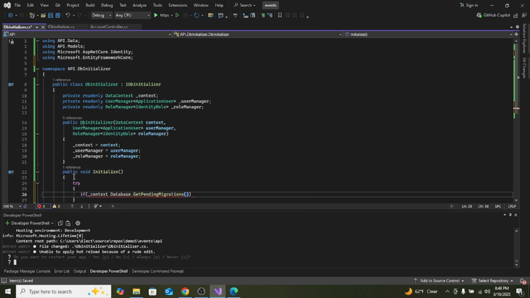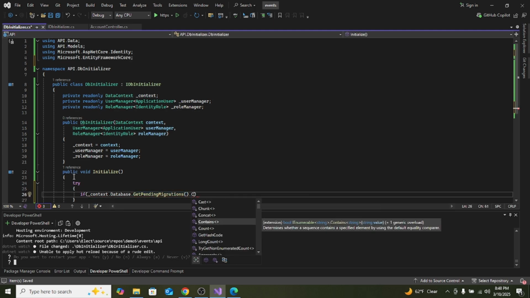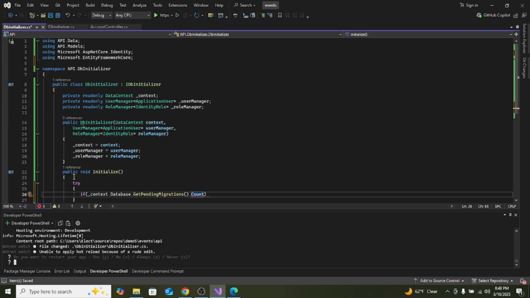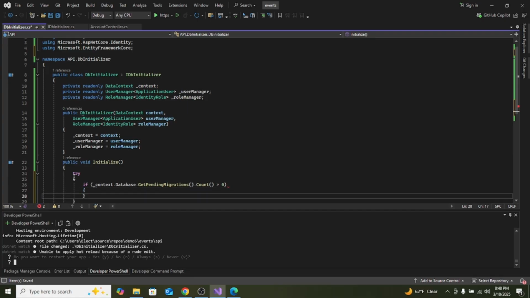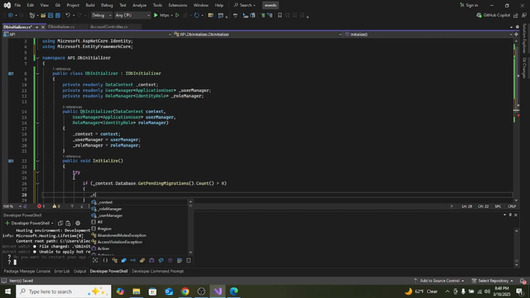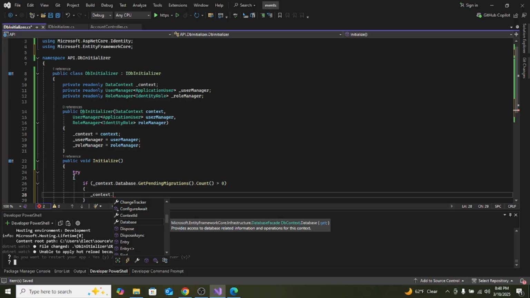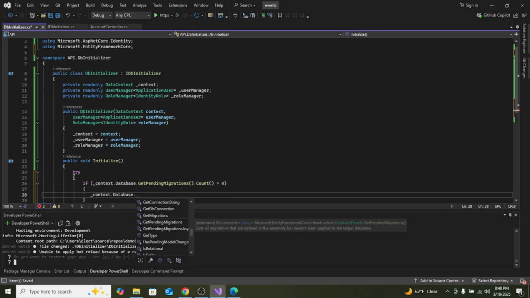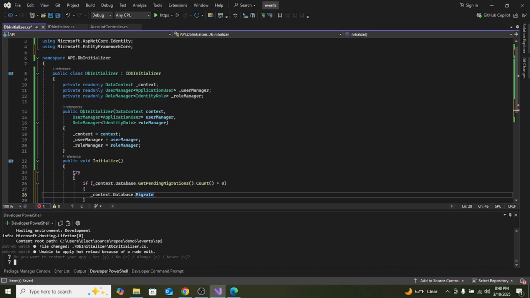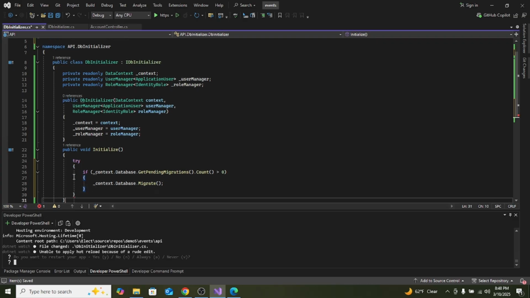Okay, so here I'm going to put underscore DB context, whatever you named yours, and we're going to call database migrate. And then now we're going to pass the catch, and we're going to throw an exception.